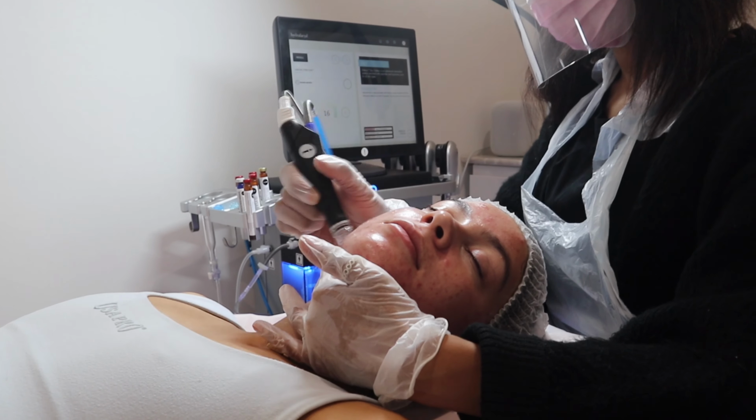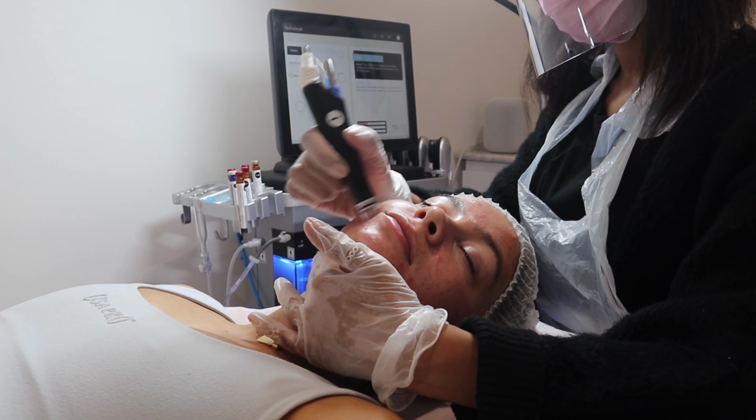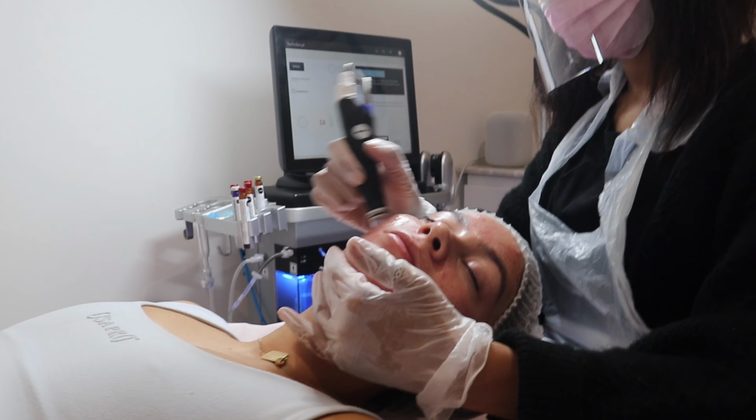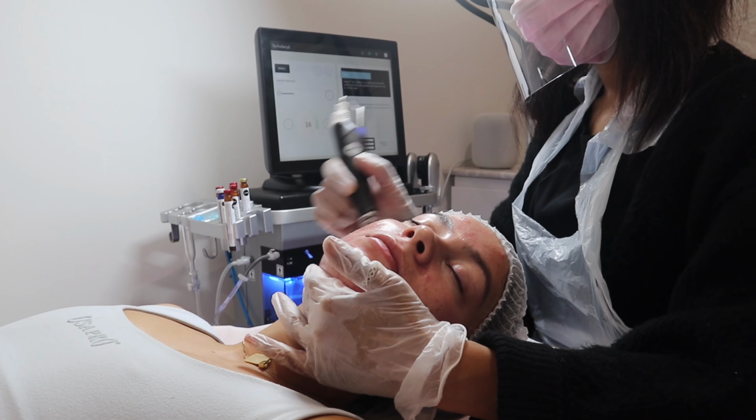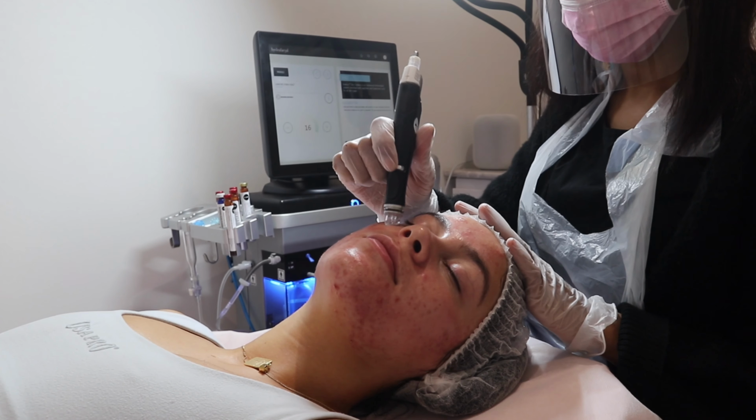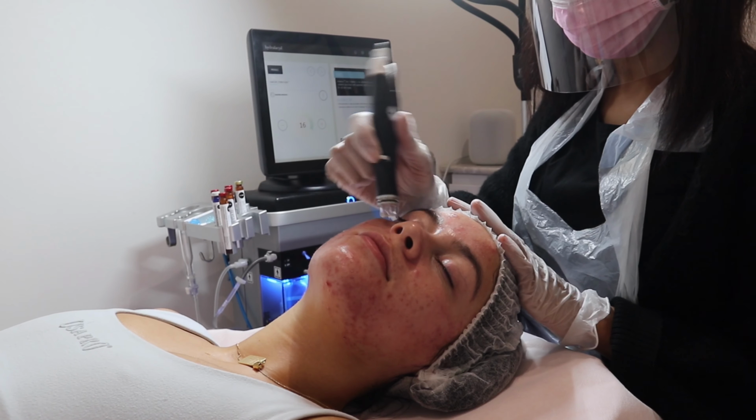So the next step and the 5th step is hydration. So putting everything back in your skin that your skin needs, all the acids, all the peptides and all that other good stuff. Once again, this one is quite splashy just because it is a hydration and a liquid, but she does the exact same movements as the first 2 steps. So just going upwards from your jawline up to your eye, going along my cheeks, and then from the side of my nose and pulling it out.